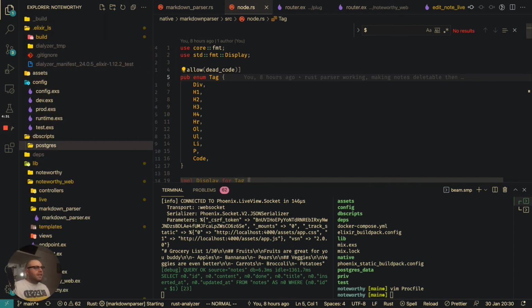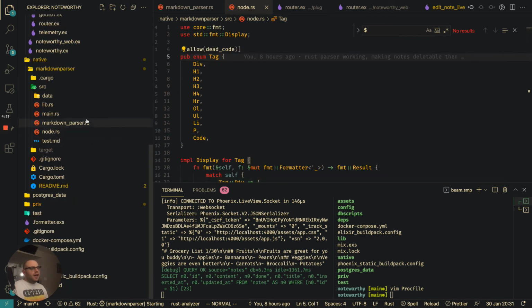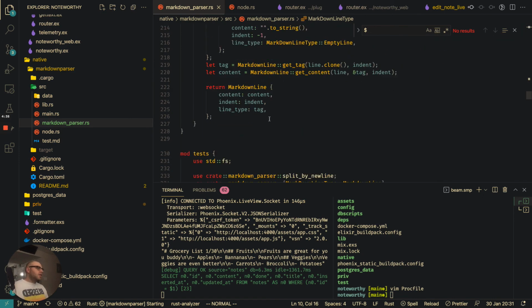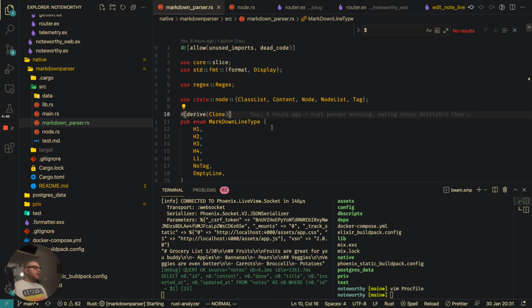We also have a markdown parser, and there was more logic built into this in case we wanted to get stuff like code blocks or links or blah, blah, blah. But most of that did not get fully fleshed out, and for right now, it's just a single line to single line conversion.